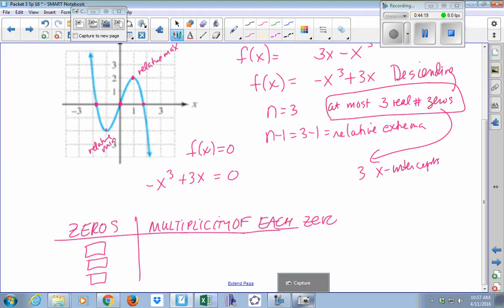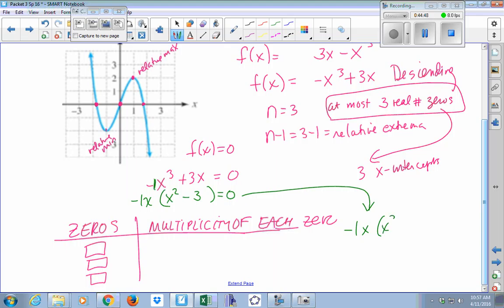In fact, I don't like having a -1 as my leading coefficient. So I'm pulling out -1x. So I'm going to pull out -1x, and I'm going to factor what's left. So what's left inside would be x squared, my signs are going to change, -3. Okay, so I have factored that as my first step. Now, depending on who you are, how you proceed from here will be different. There's a couple of different approaches, actually 3 you could take. No, you can't take x squared out because x squared is not common to both of these.